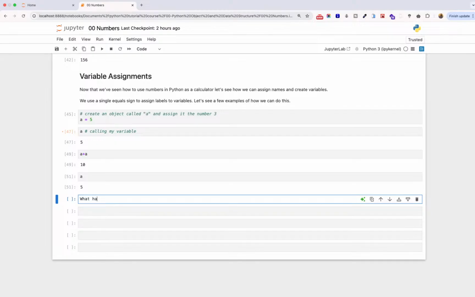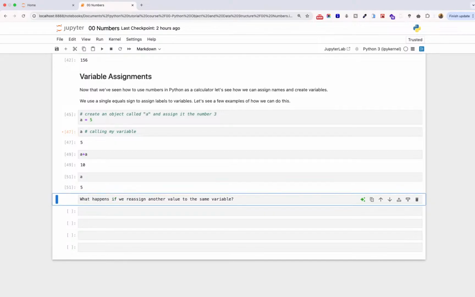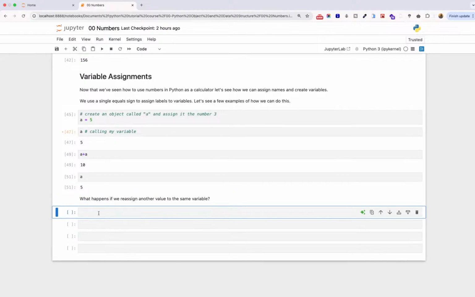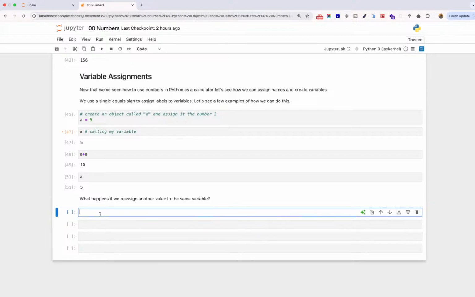What happens if we reassign another value to the same variable? What is going to happen? Basically, once we reassign another value to the same variable, Python is going to modify your variable to that new data that you assigned it to.